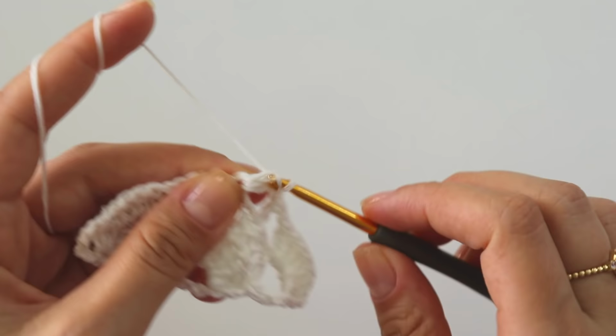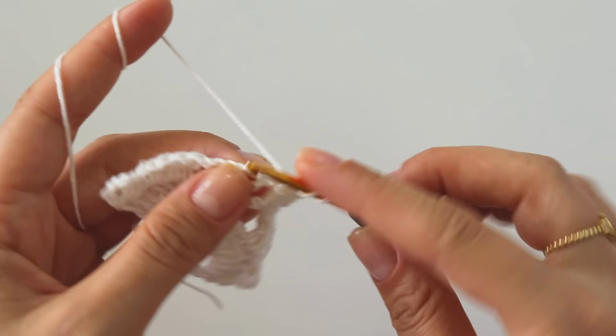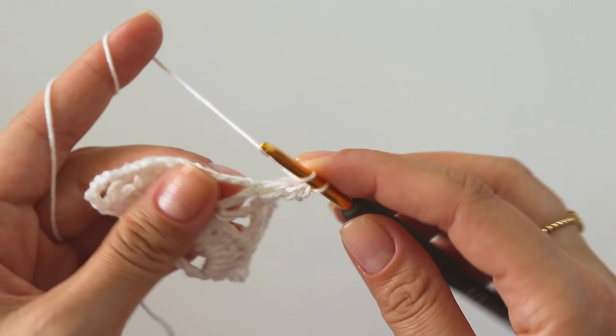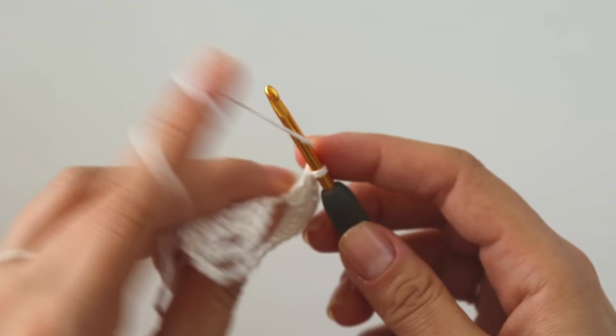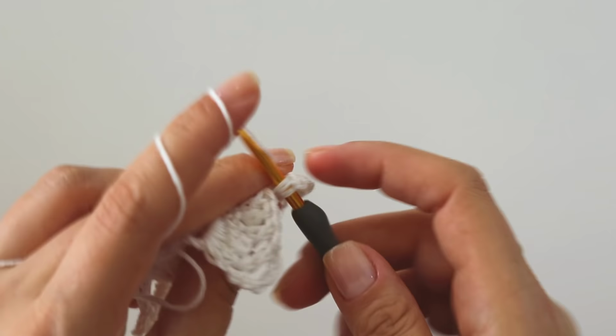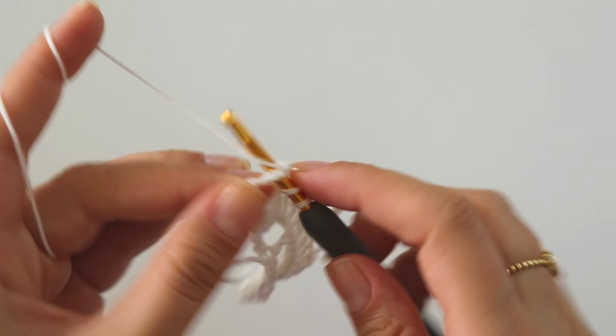1, 2, 3, 4, 5, 6, 7, and on the next one here, put 1 double crochet, make 7 double crochets. Chain 1, 1 double crochet into the second stitch, chain 1, and 7 double crochets.